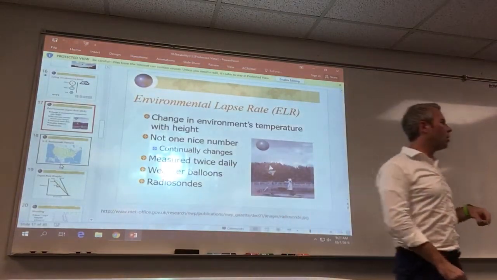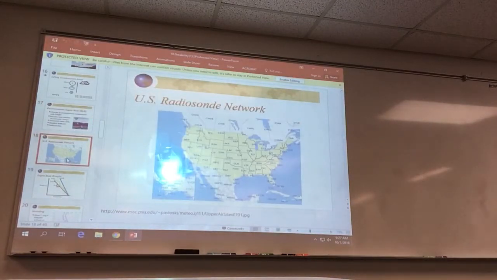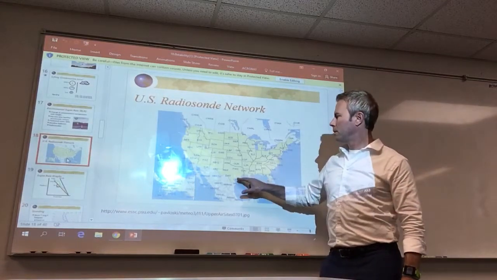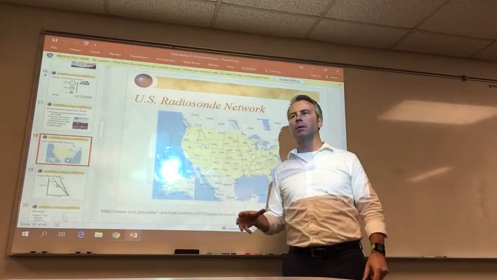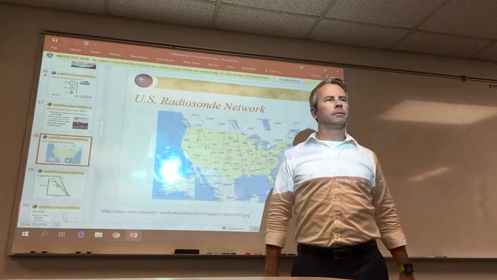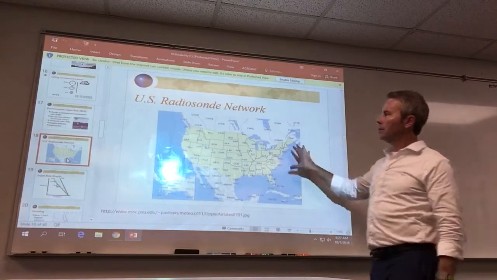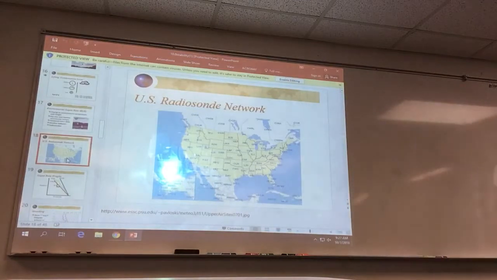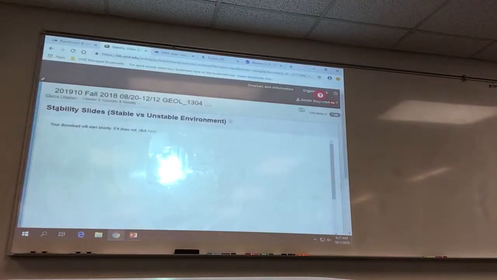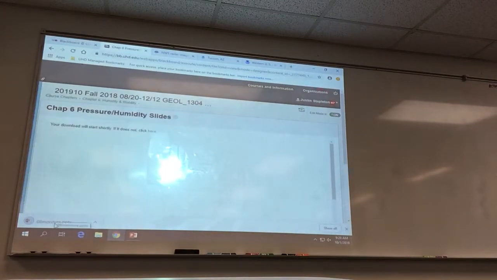So twice a day, 6 a.m. and 6 p.m., the weather stations all across the country, every single one of these stations, at the exact same time will literally go outside with a weather balloon and launch it in the sky. Then all the information starts to come in, and that's how we create this spider web network of weather info that goes into all these forecasts. In fact, let's see, I'm pretty sure I have some pictures of it.